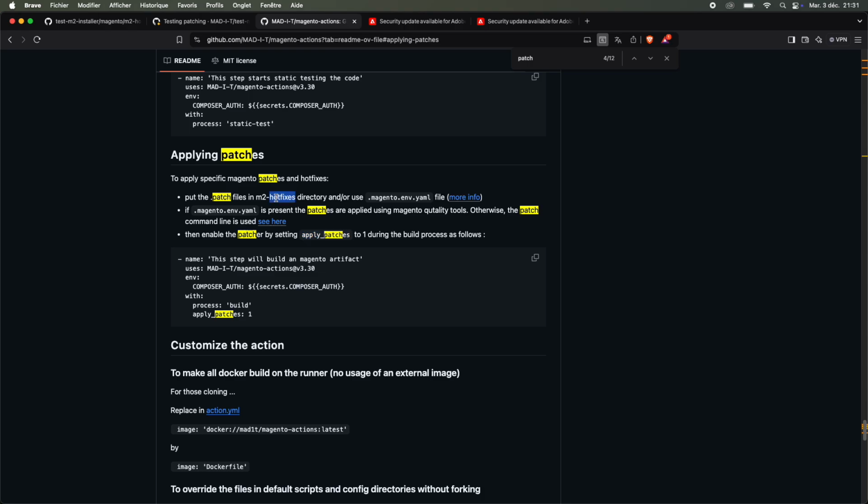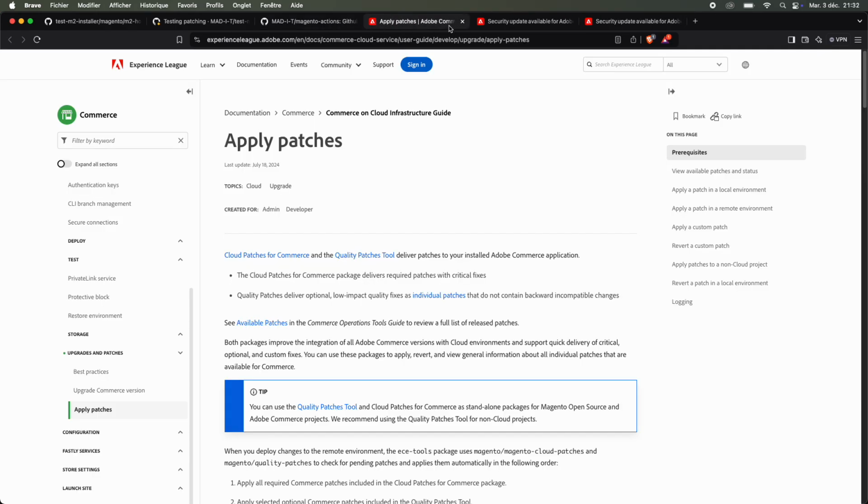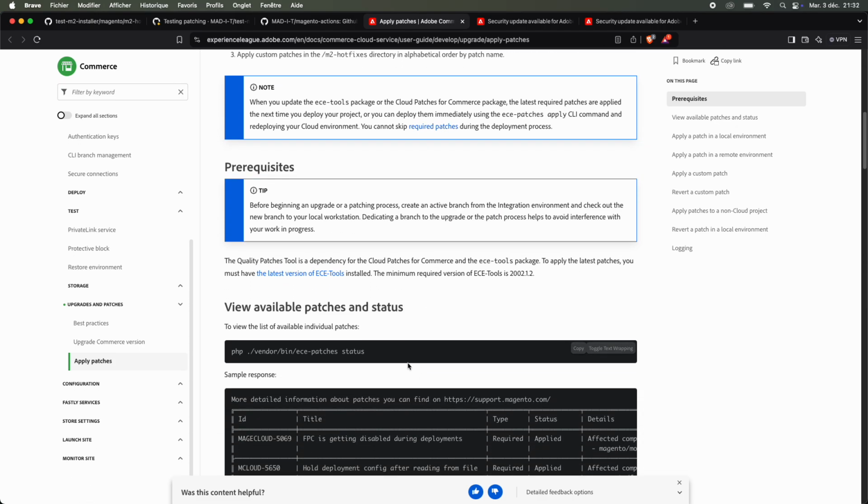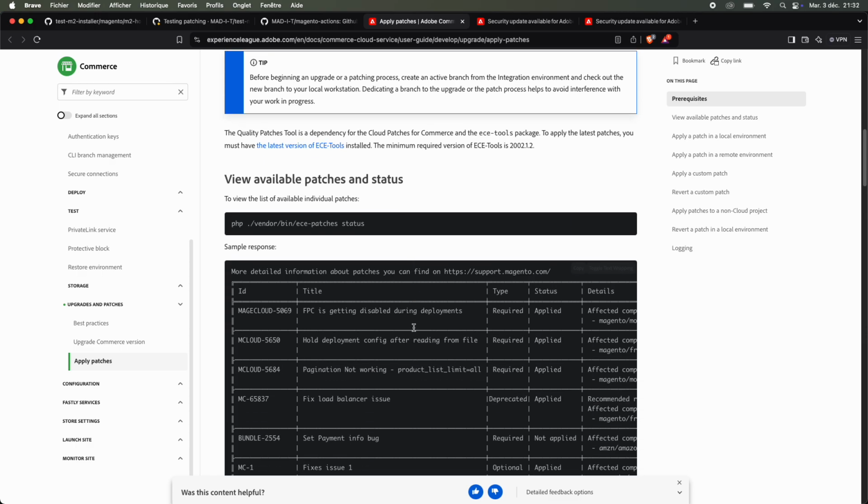As I said, the preferred way is to create the M2 hotfixes directory and put your patches inside it, but you can also create this file and click on the more info. It will redirect you to the Adobe apply patches page, and it will explain how patches can be applied using Adobe.